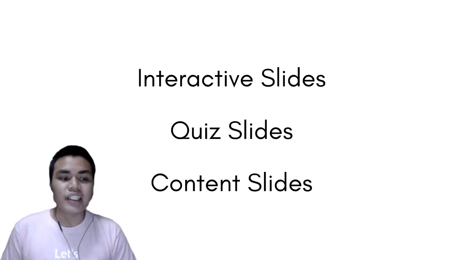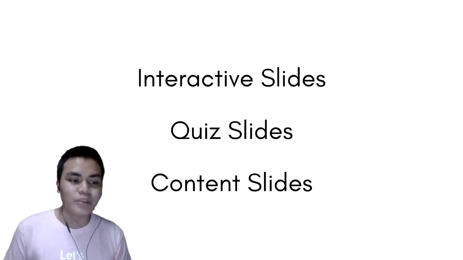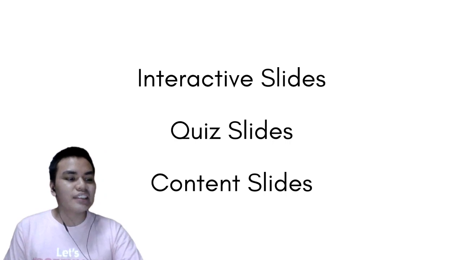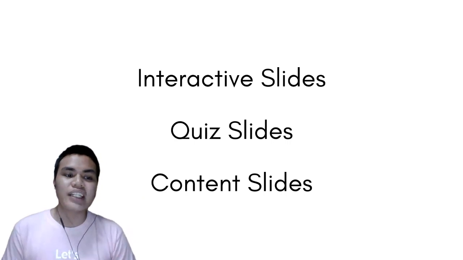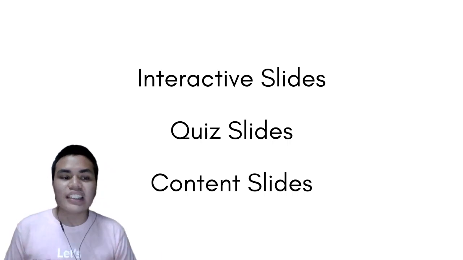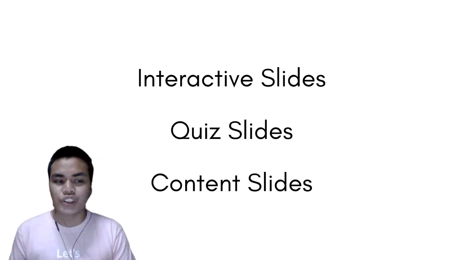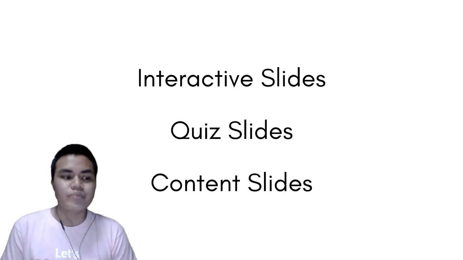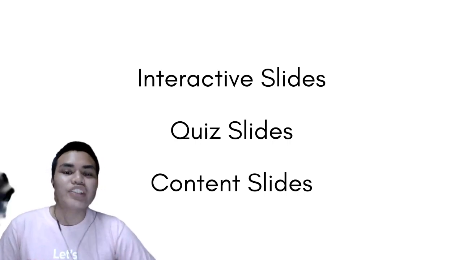We need to remember that interactive slides can never be graded or used for assessment. Grading the items in your slides will fall into the next category. So the second type of slide is the quiz slide. This type of presentation slide allows you to put a correct answer in your presentation slide. This is the assessment feature of Mentimeter. Quiz slides help teachers to create their assessment tests within the presentation of their lessons. So examples of quiz slides are select answer quizzes and type answer quizzes.